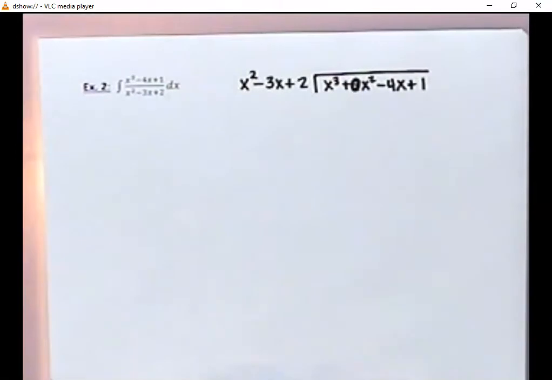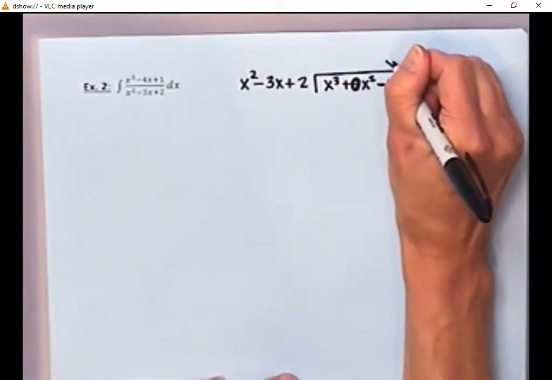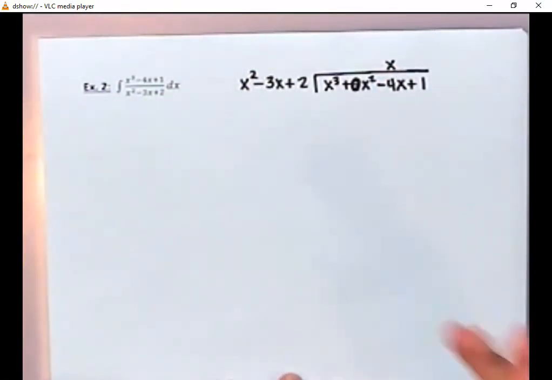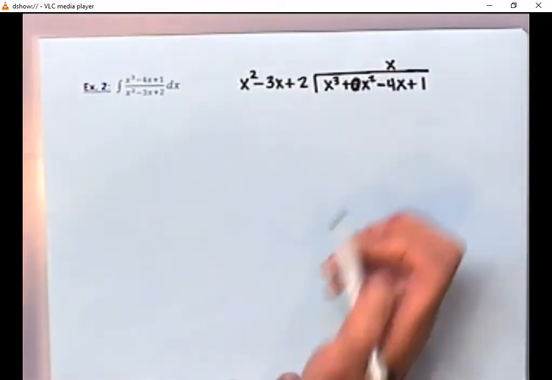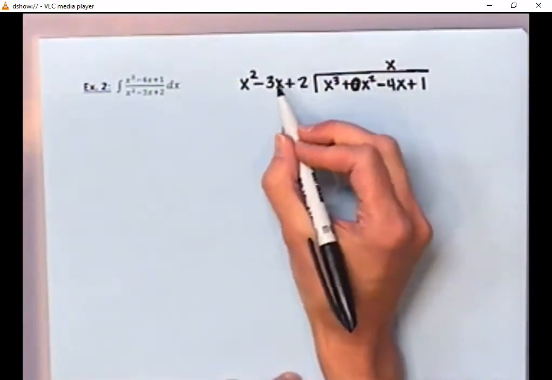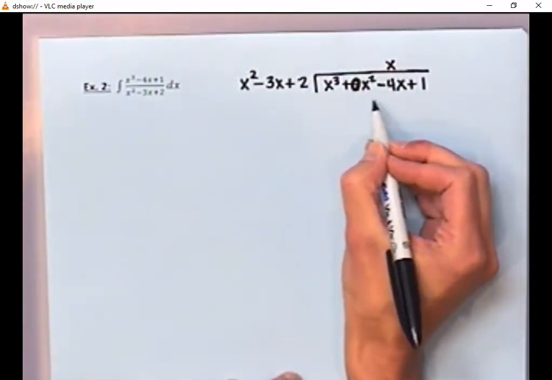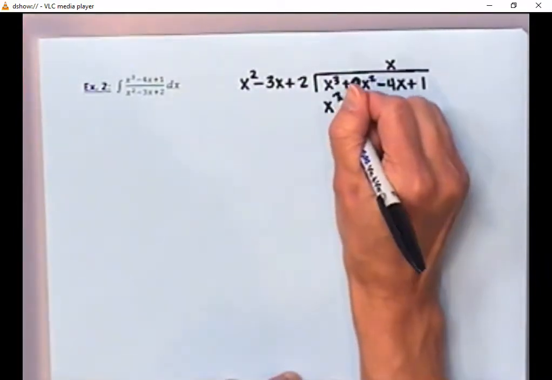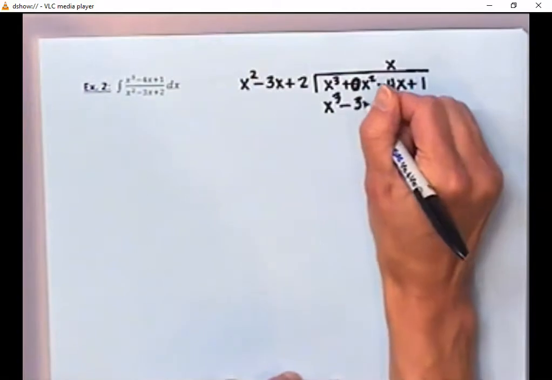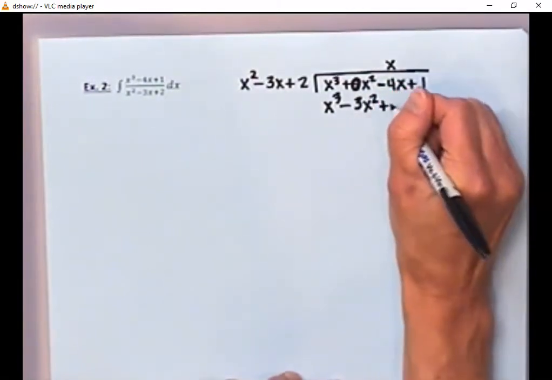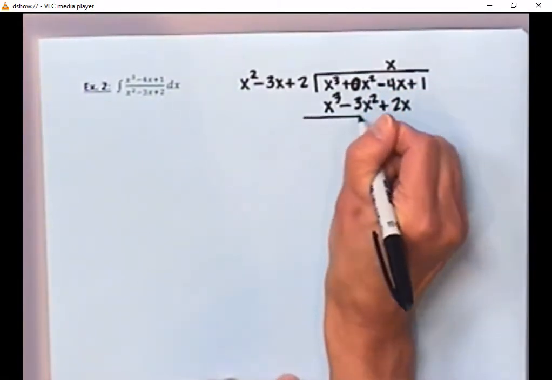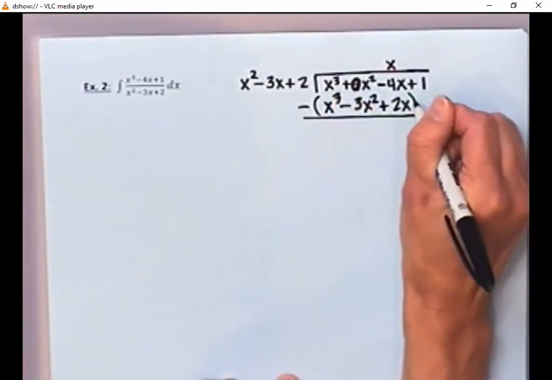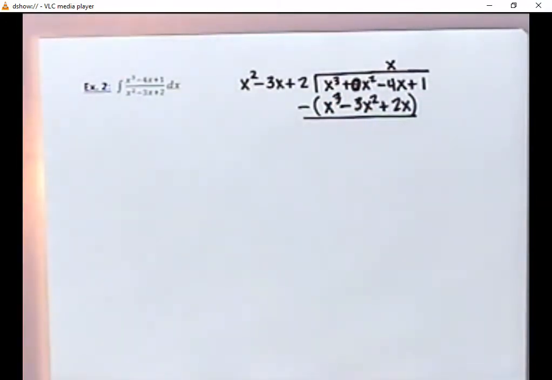So let me start with Benham. What do I multiply x squared by to get x cubed? X. So you only need x. This one has 3 terms, so I'm going to indent 3 terms. I'll put my x there. It's distributed times all of these, right? So Angie, what am I going to have if I distribute these? Yep, minus 3x squared plus 2x. Good. So that goes underneath, and then you're going to subtract all your terms.